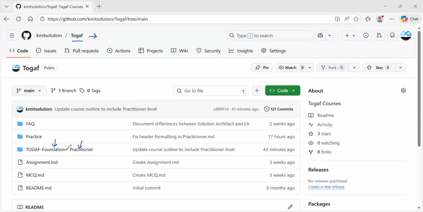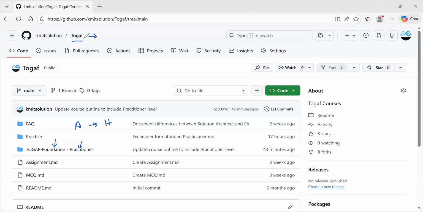We will be discussing each and every phase of the ADM cycle. ADM is the Architecture Development Method cycle, which has phases A to H. Before that, there is a Preliminary phase, and the Requirements phase will also be discussed in detail. So, if you are preparing for your exam, then this series is really for you.